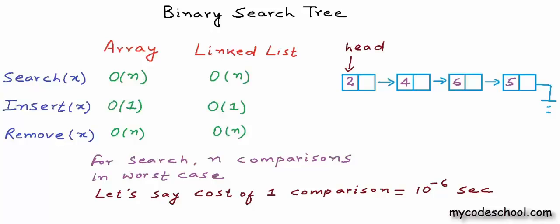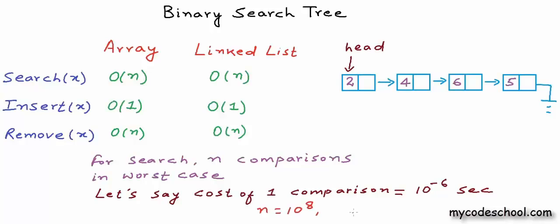Machines in today's world deal with really large data. It's very much possible for real world data to have 100 million or billion records. A lot of countries in this world have a population of more than 100 million. Two countries have more than 1 billion people living in them. If we have data about all the people living in a country, then it can easily be 100 million records.